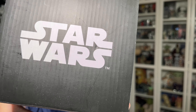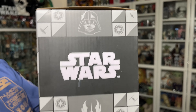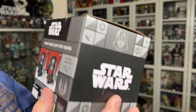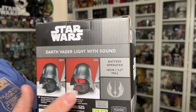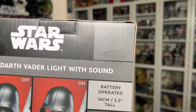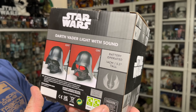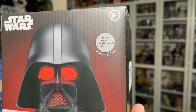Around the top of the box you've got the Star Wars logo. On one side you have the Star Wars logo with different Star Wars images — the Jedi logo, the Imperial logo, an X-wing and a TIE fighter. The other side just has the Star Wars logo. On the back it says 'Darth Vader light with sound,' tells you how big it is — five point five inches tall — and it's battery operated. There's also a Jedi symbol on it, which is a bit odd since it's a Darth Vader product, but it shows you what it looks like in the off and on setting. Let's get this opened up and take a closer look.